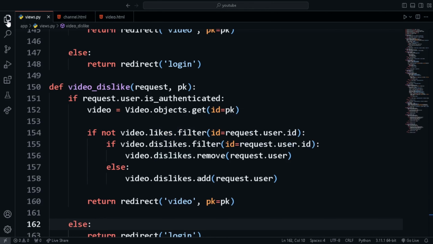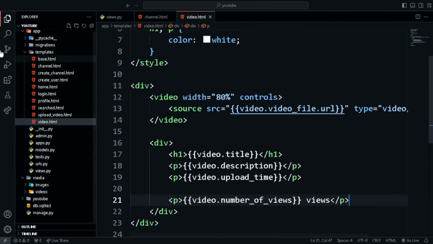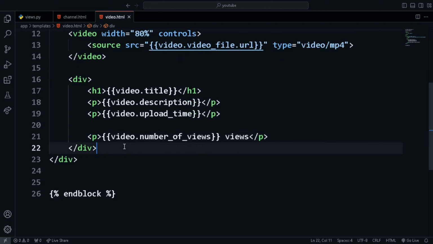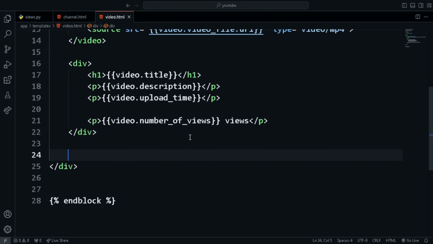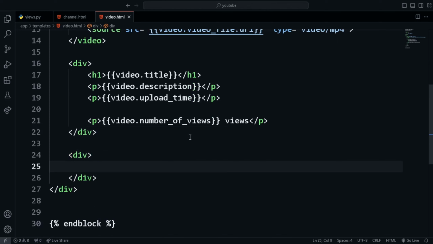Now we need to go into the video.html and create the buttons to like and dislike the video. So after this, I'm just going to create a new div, and inside that I'm checking if the user has liked the video.